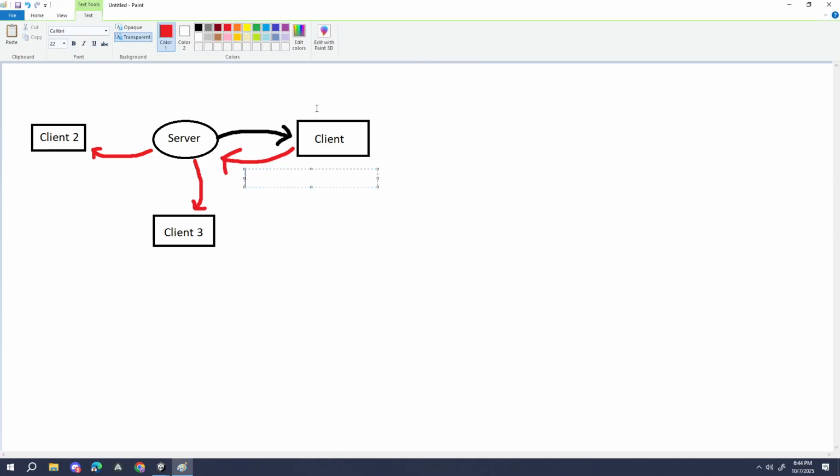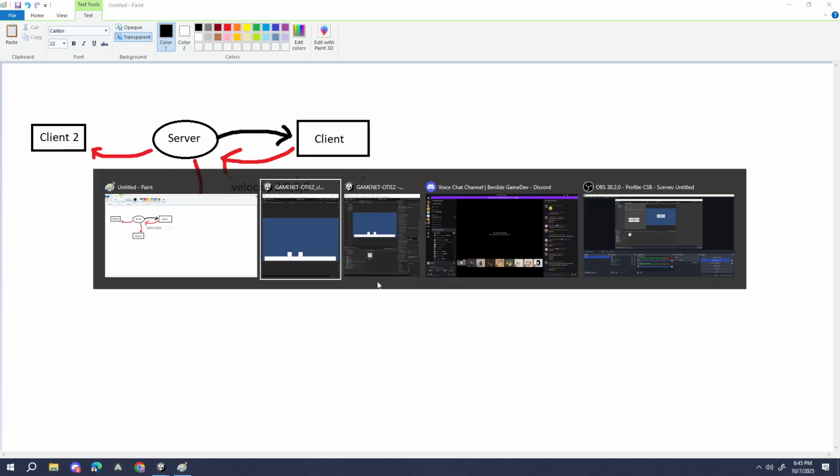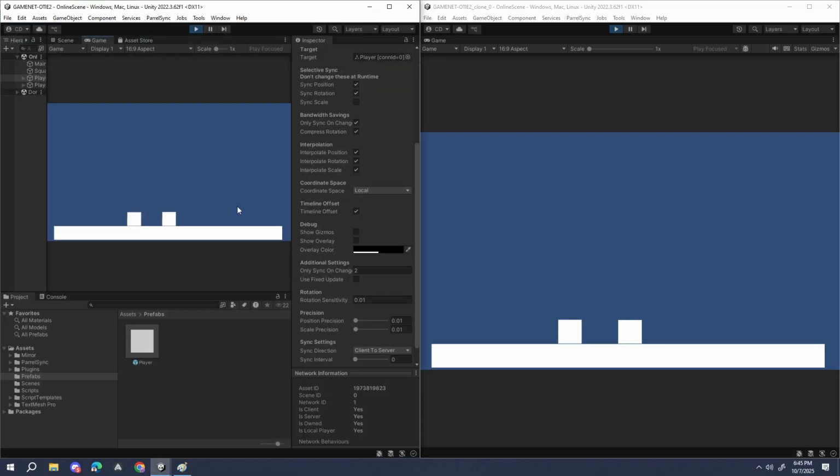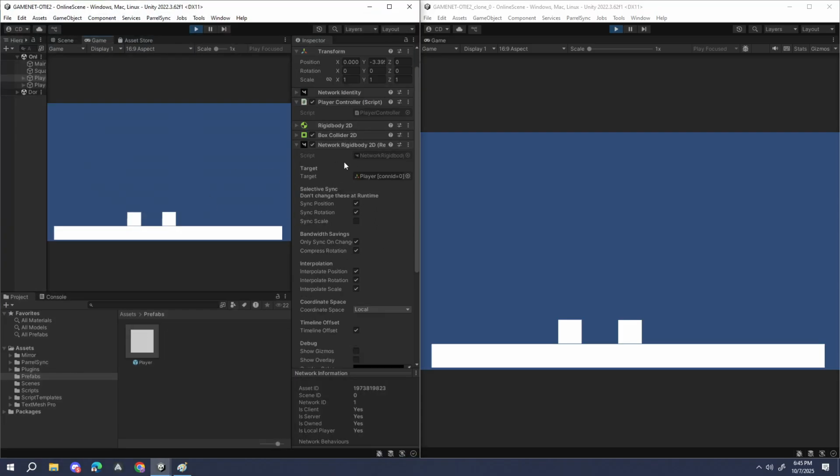So let's say velocity. We changed our velocity to 0, 0. So it's going to the right, no? So what's happening here is the client sends it to the server, and the server sends it to everyone so that everyone is updated with it. So that's what's happening behind this code here, the network rigid body.